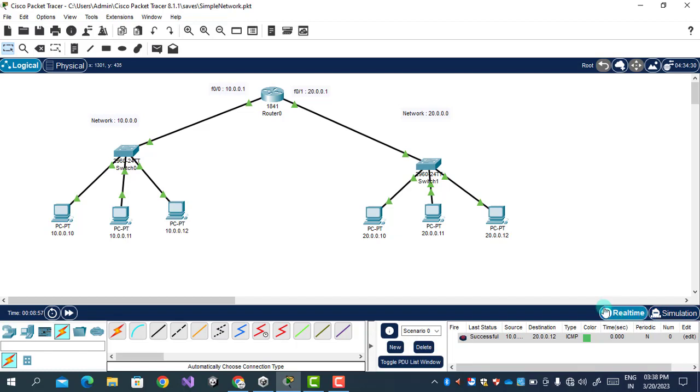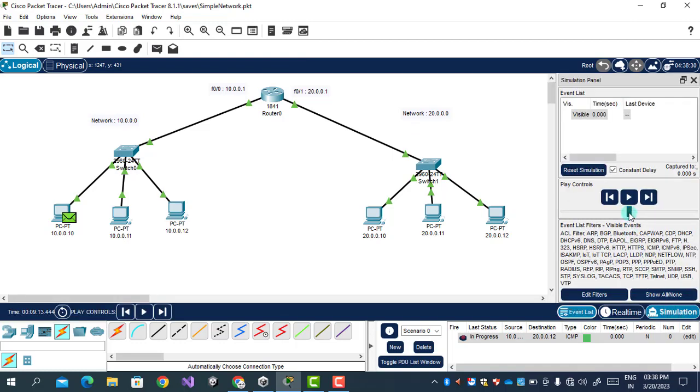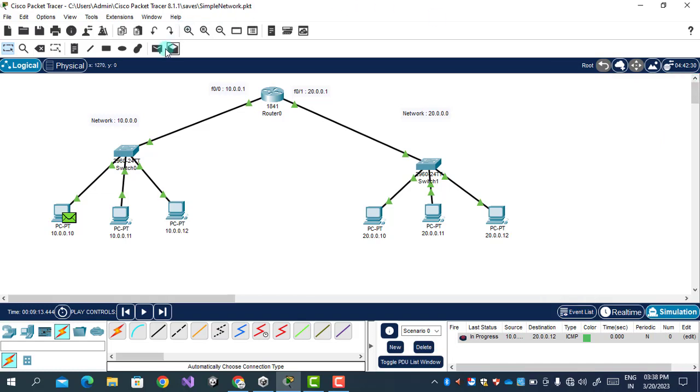Right now we are in real time mode, but in Cisco Packet Tracer we also have a simulation mode. Just start the simulation mode and we can adjust the speed of the simulation packet. So I'm just increasing the speed. Now I delete this packet and send a packet from this point to this. Then here we have a play button.